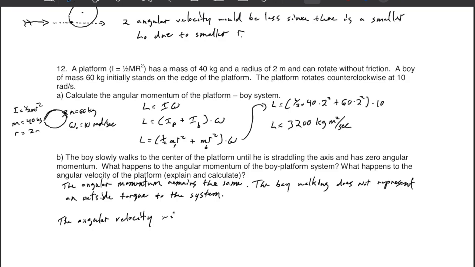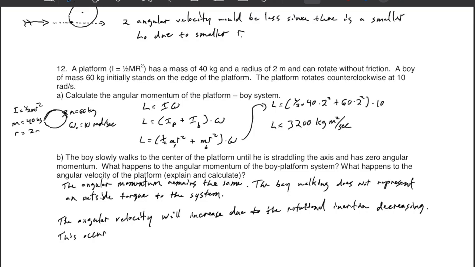And if the distribution of the mass has changed, the rotational inertia has changed. The resistance to rotate has changed. And we know if the mass comes closer to the center, the rotational inertia is less, because essentially the radius of that mass is less. So if it resists rotating less, that should mean the velocity is greater, because I omega, the product of that, is constant. So if the I goes down, the omega has to go up, because the L is constant. So the angular velocity increases.